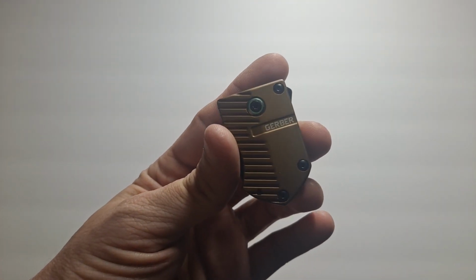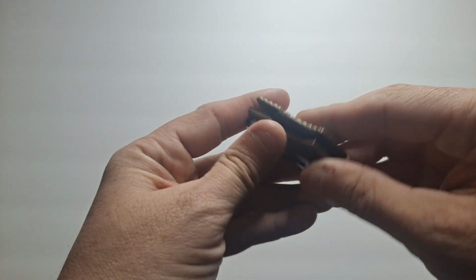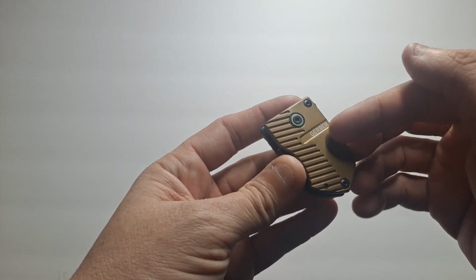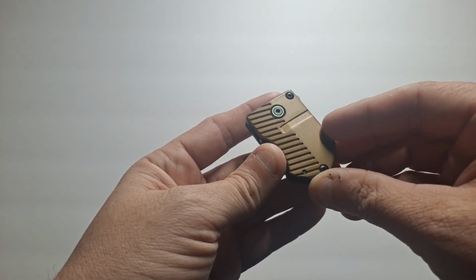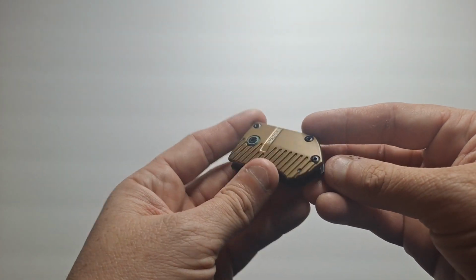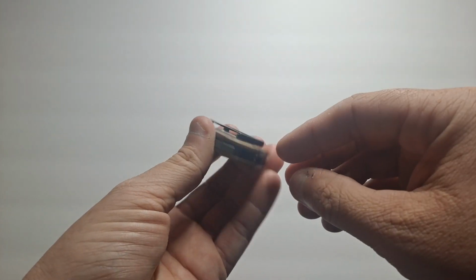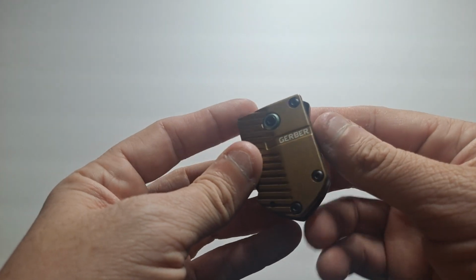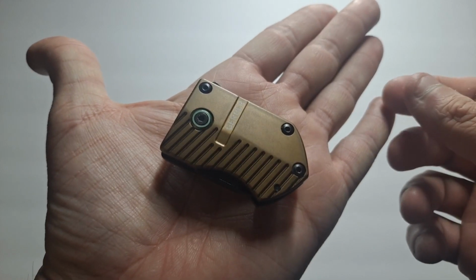This is the only Gerber product I so far do not like. This tiny little thing, they call it Coyote, but I consider it a bronze color. It's the color that I like that Gerber makes, and they make this in black as well. This is a little keychain thing, or it's got a belt clip on the back, and I've been fiddling with this for years, and this is still a two-handed tool, as tiny as that is.